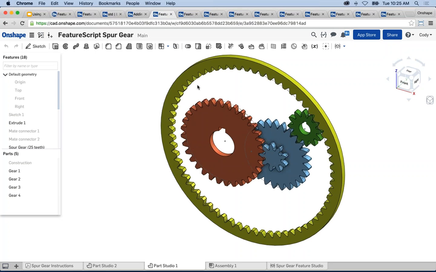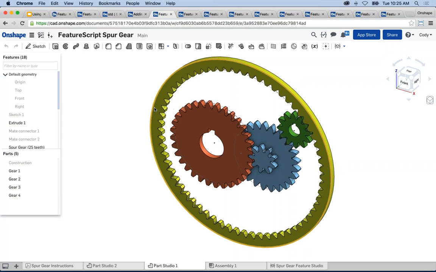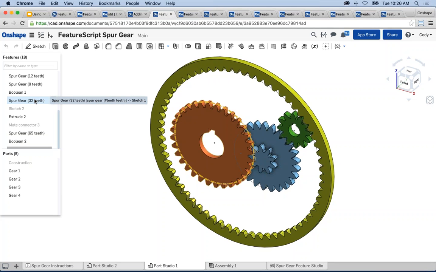Let's jump into one of the examples. What I'd like to do is walk you through a lot of these examples, and not just necessarily the features themselves, but also maybe glance at the code and see how they were written. Now, in this case, this is the same feature I was just showing you a moment ago. So this is the spur gear feature, except there's several of them. And the neat thing about the spur gear feature is you can position the gears with sketch vertices. So it's very easy for me to lay out all my gear locations and then just use the spur gear feature to generate each of the various spur gears. Okay. So just a neat thing that I want to point out.